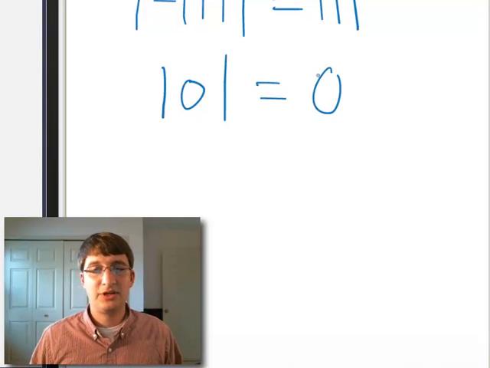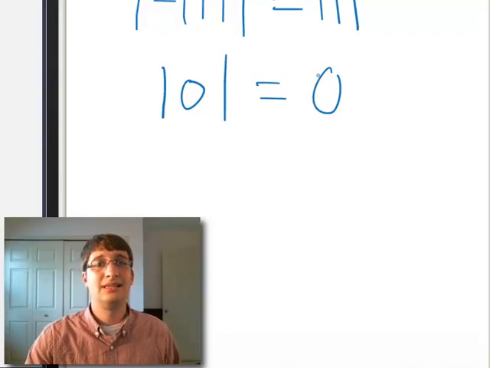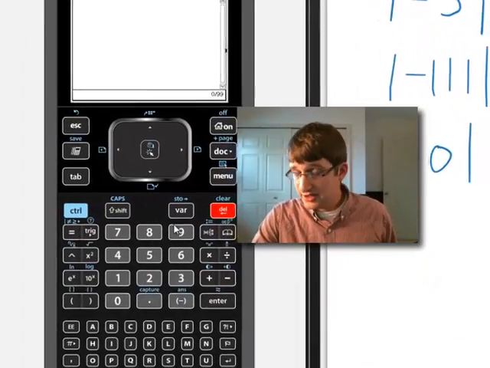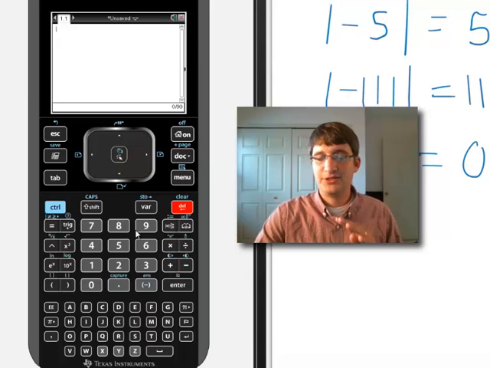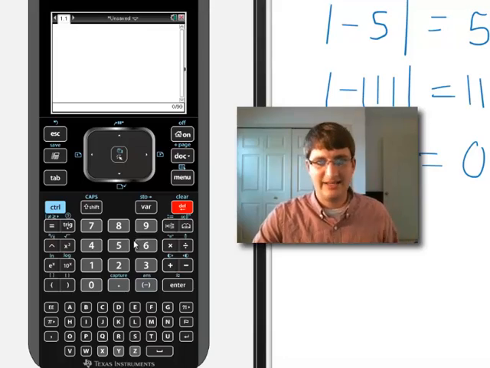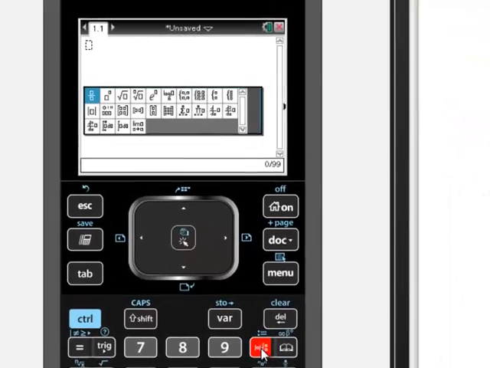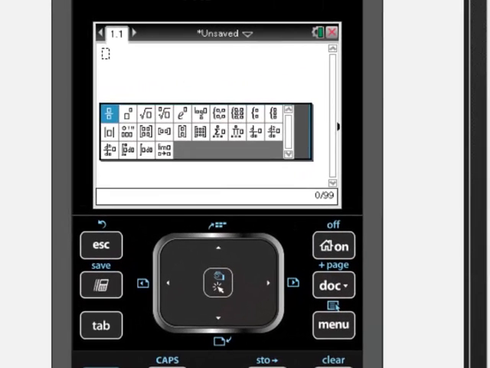Now, the next thing I want to quickly show you is how to do this on a calculator. Get your calculator out, and first of all, you're going to have to put the little absolute value lines in. To do that, you're going to click on this button right here, highlighted in red. It has all these different options. You'll see there's a little exponent guy here, and a division or fraction thing here, which is actually kind of cool because you can edit your own little fractions in there.